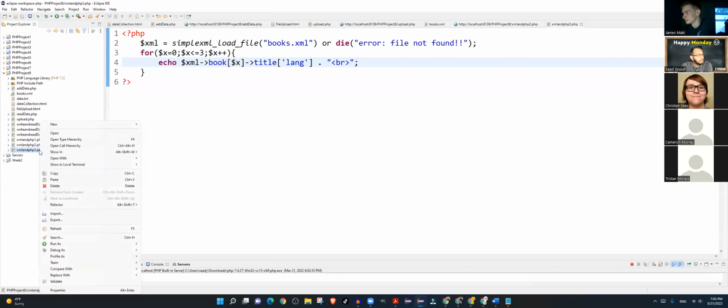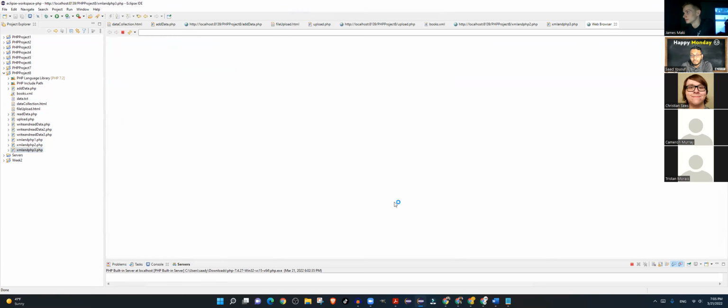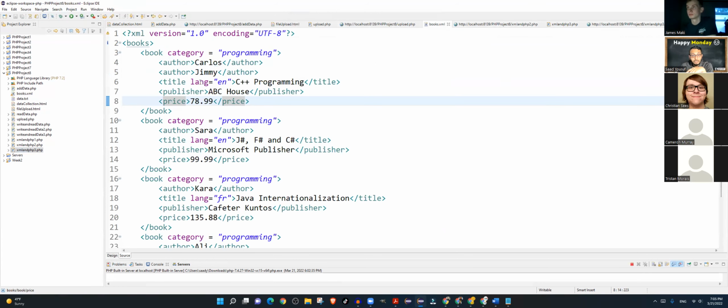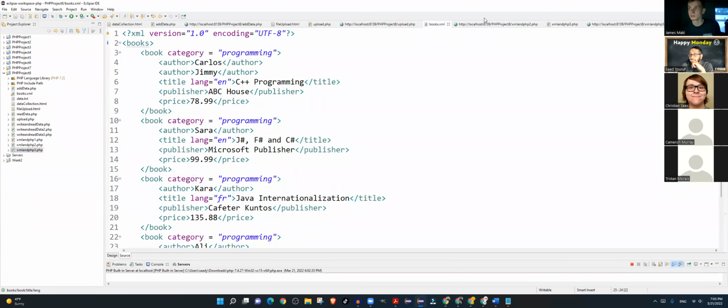So let me run this one on server. See, so those are my languages: English, English, French, English. So in my XML document, my language has English, English, French, and English, just like that.